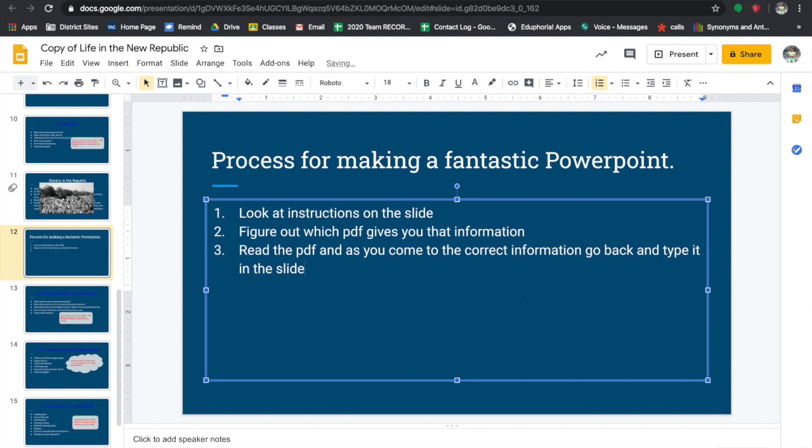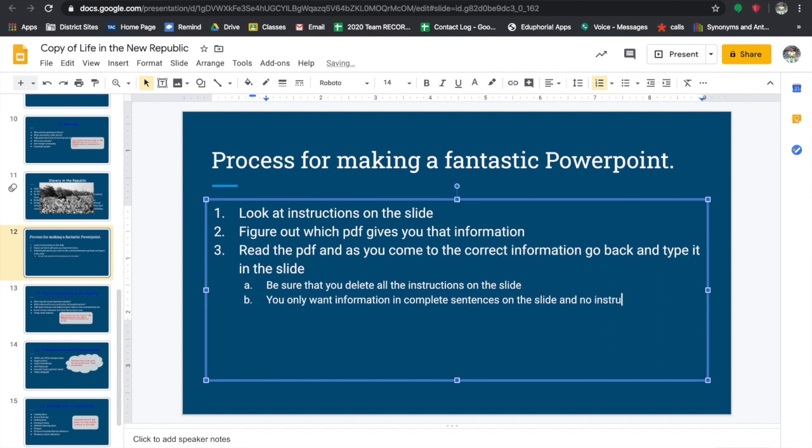After you type the information in the slide, well, while you're doing that, be sure that you delete all the instructions on the slide. You only want information in complete sentences on the slide and no instructions.